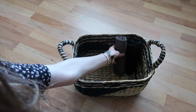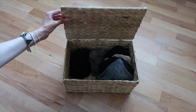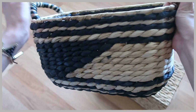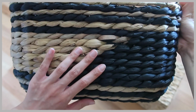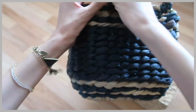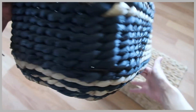Little fun fact. I love that this one has a hinge to connect the top on here to conceal more intimate articles of clothing. And then this woven basket over here, I love that each piece is made individually and unique, so not one is the same. I love that it has both the black weave as well as a more natural weave to create this unique pattern on here. All of the sides are kind of different. I think I'm going to be using this side for the cubby. I do love this solid black color right here.